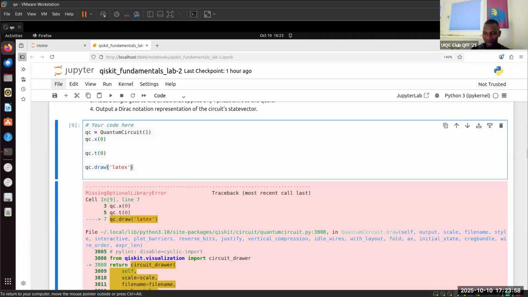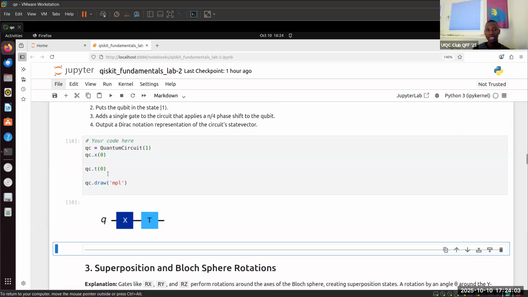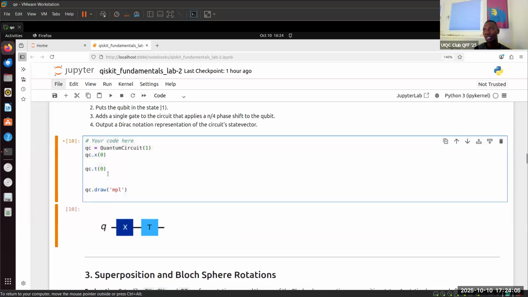No, sorry, this is for state vectors. So for me to show it in latex form, I want to write it the same way we usually write it, as maybe ket 0 plus ket 1. For that, what you need is a state vector, that is, you write it in vector form. So if I want to convert this entire circuit into vector form, I call on the class called Statevector. That's the name of the class. Then I put my circuit in it, qc. I can just say sv for short, like state vector.